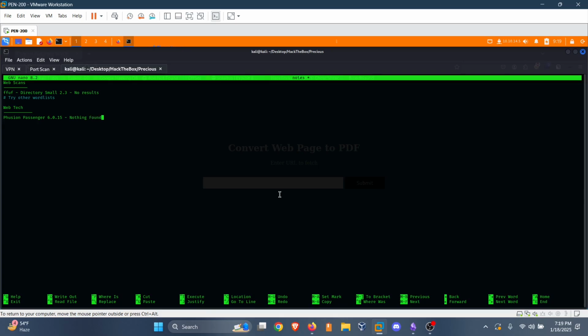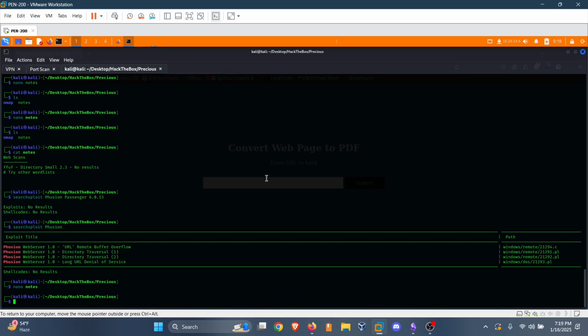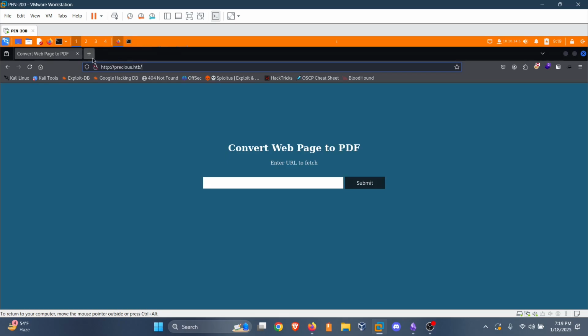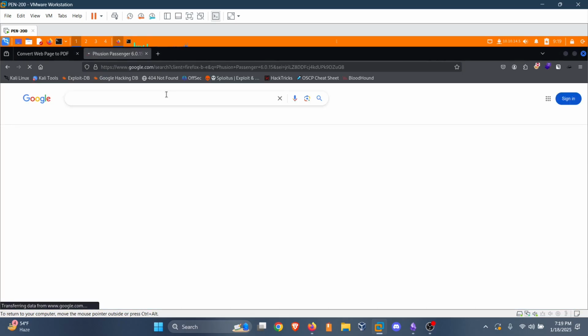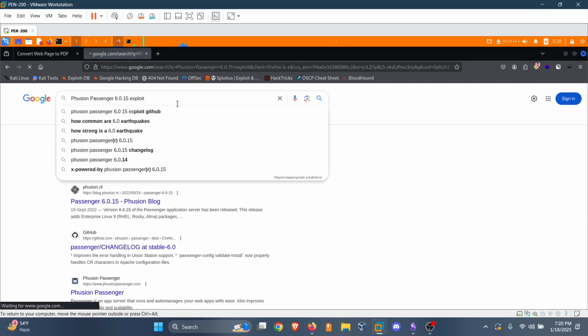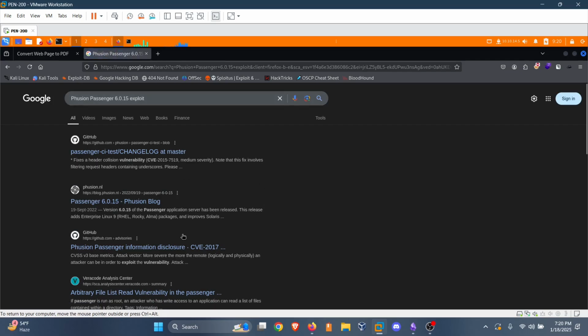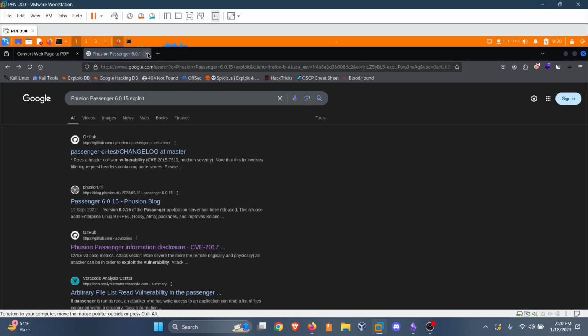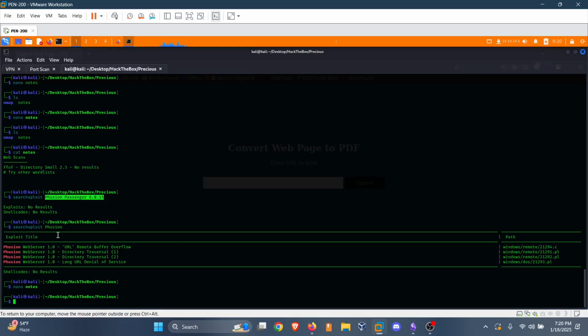Another thing to do when you don't have any results coming from searchsploit is to do a Google search for this. So let's do a Google search and just add the word exploit. I did look around all of these. This one stood out to me, but even then, reading around, the version is 5.1, so nothing really suitable for our version. I kept it in the back of my mind. That's why I kept it in my notes, and I continued on.